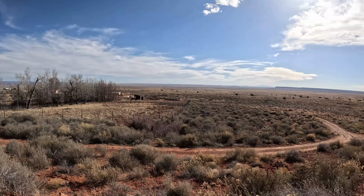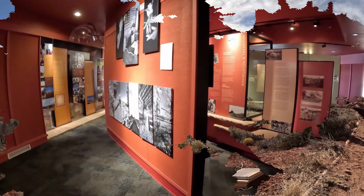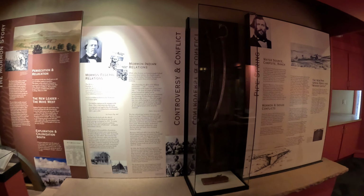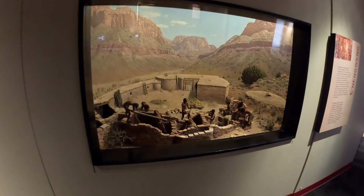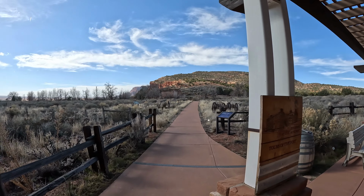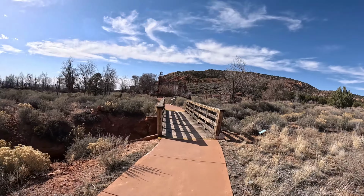But before we cross back into Utah to get up close and personal with that staircase, we first visit the Pipe Spring National Monument. This national monument, often outshined by the nearby Zion National Park, is rich with American Indian, early explorer, and Mormon pioneer history. A tour through the visitor center will help you delve into the history of the peoples who have inhabited this area through the last 1,000 years.